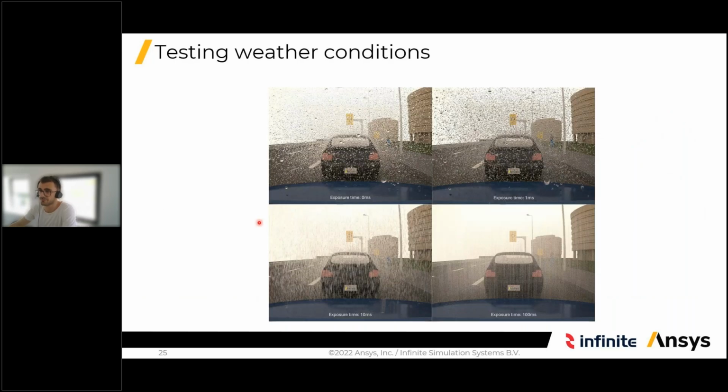Even nicer example, this is a camera on a car. In these four pictures, the camera is the same, the environment is also the same, and the only difference is the exposure time or the integration time of the camera itself. So the exposure time is the time it takes for the camera to make one frame. And as you can see, the higher the exposure time is, the more blurry the water droplets get. So because of this, the camera can now see through the rain. And you want to find a trade-off, because if you have too high an exposure time, then the environment will also look blurry when the car is moving. So you want to have an exposure time that's not too low and not too high.